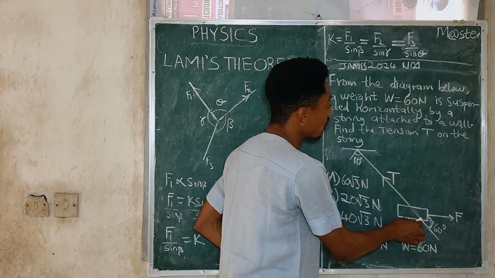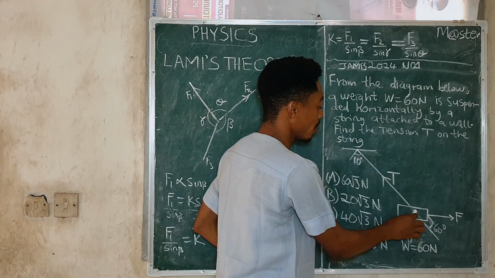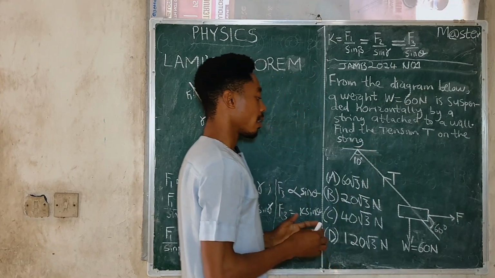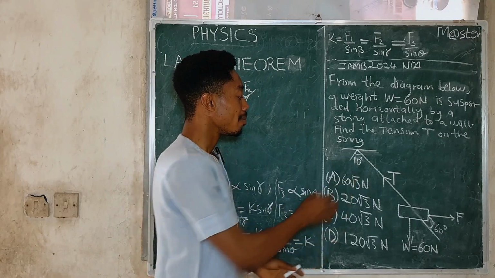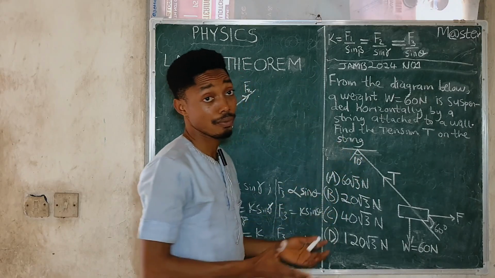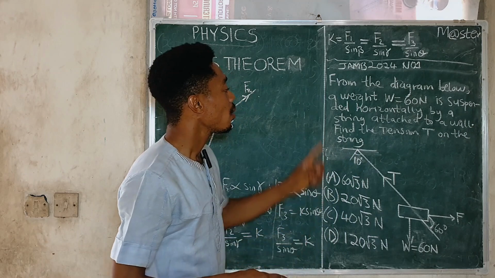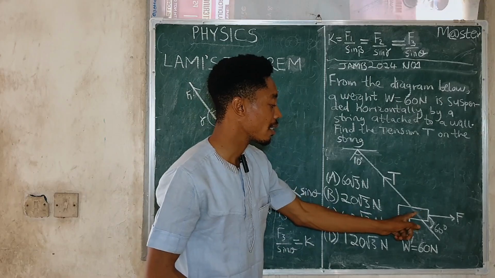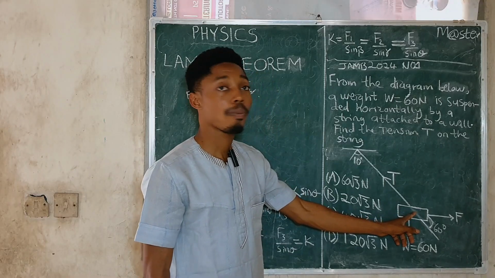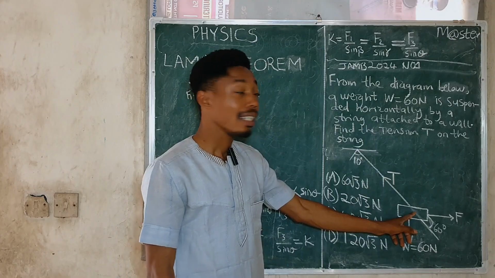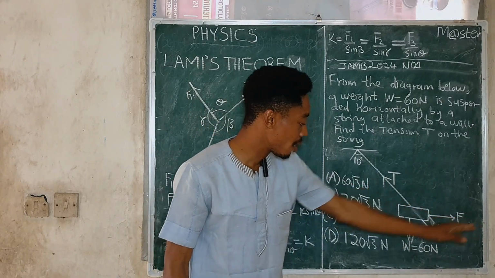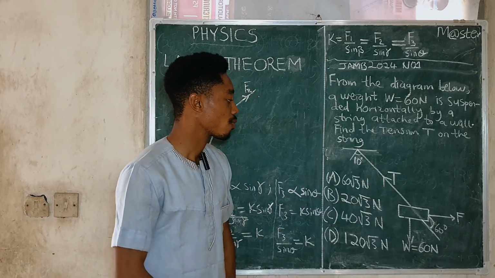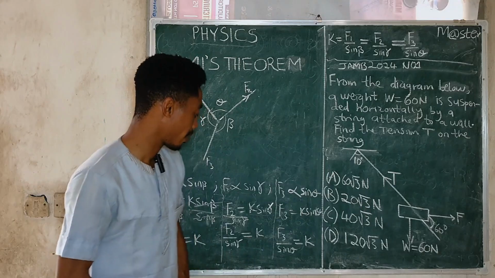And I am having a tension if a string was attached to the wall at that angle which you are seeing. Yes, this angle may be a little bit tricky just to confuse you, but you shouldn't have an issue with that. What we are concerned with is this block. If you look critically, you will see that there are 3 forces acting at this point. These are 3 coplanar forces acting at a point in equilibrium. F is F, this is W, and this is T in that direction. So from there, we are going to begin our analysis.